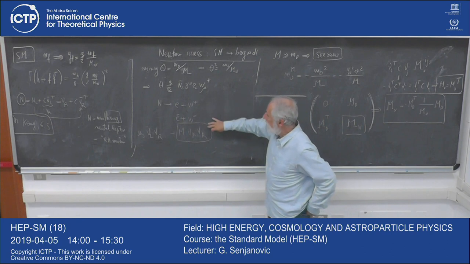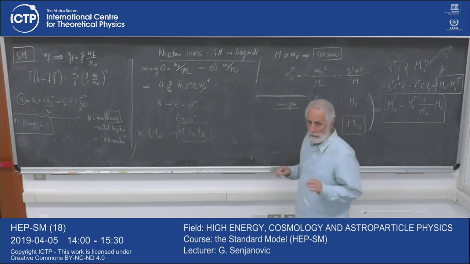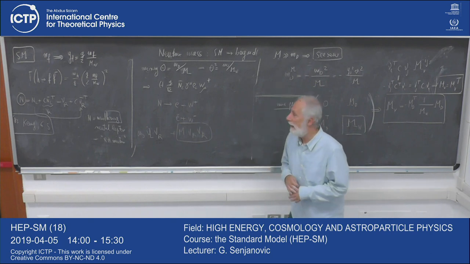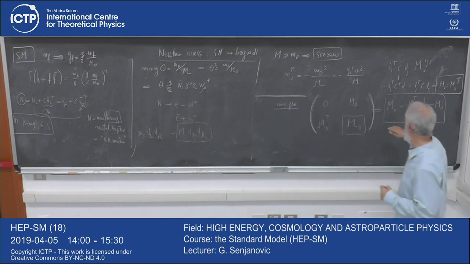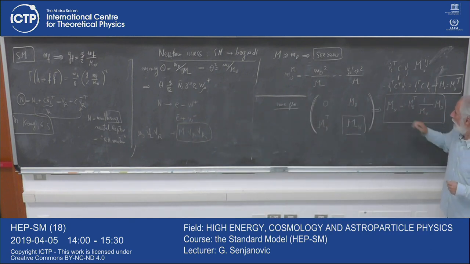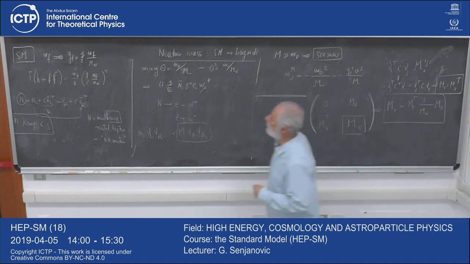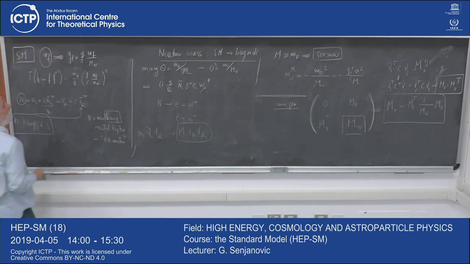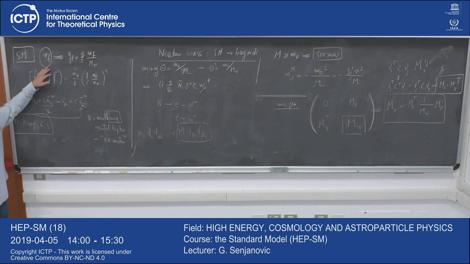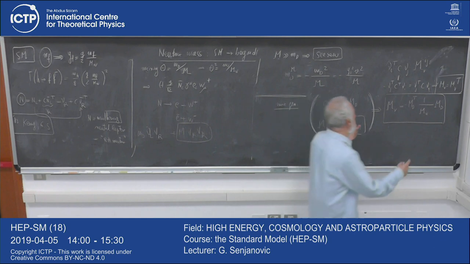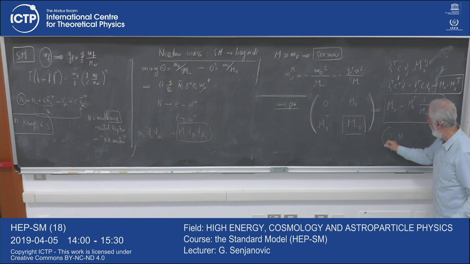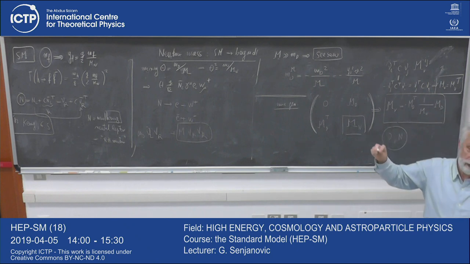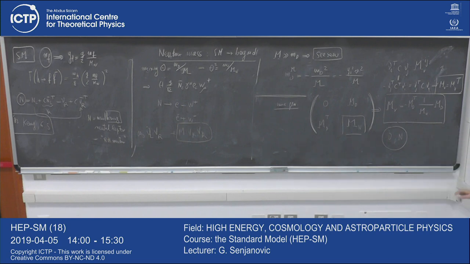However, in order to claim that I have something analogous to this gentleman here, I have to do the following. What is the input in the charged fermion case? The input is the fermion mass. You give me the mass, I can do everything else. Now, what do we input here? Well, there are two particles really, nu and N, for each generation. So in other words, this must be the input.